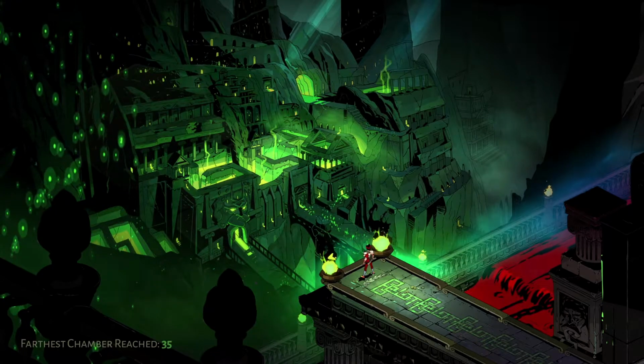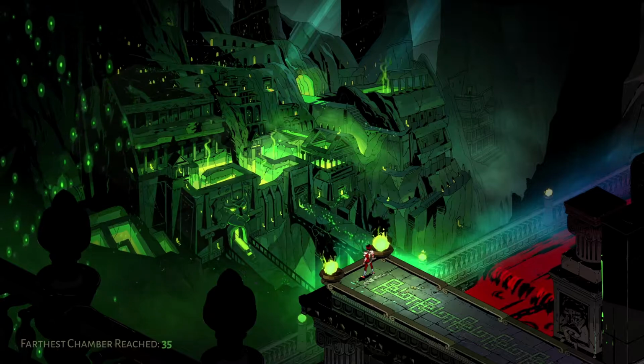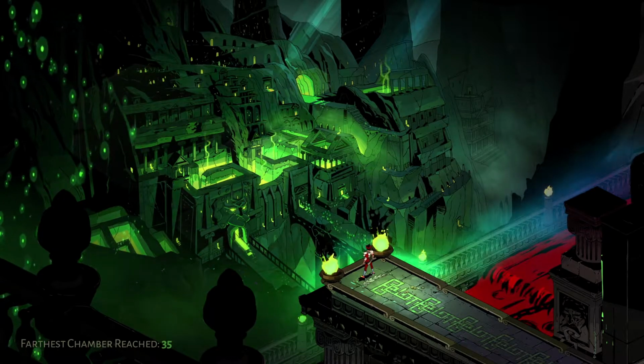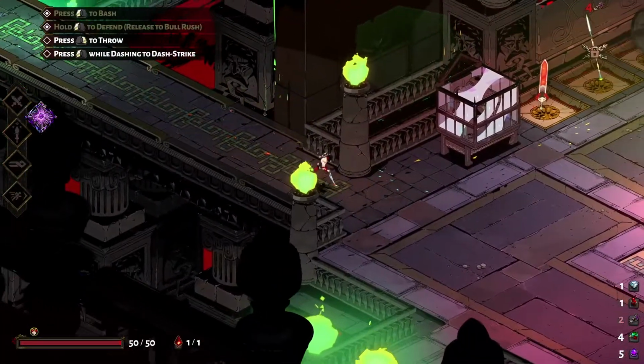On the last episode, we fought all the way up to Elysium with the bow, all the way up to Chamber 35, as you can see down in the bottom left corner. We did not make it out, we did die, but we made it far farther than we thought that we would on our very second run.